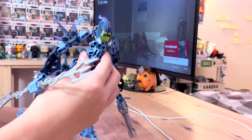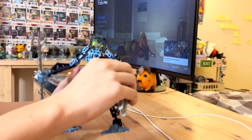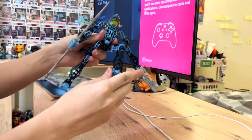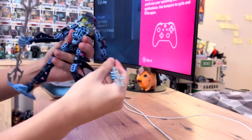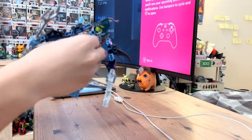As your typical Bionicle figure, it comes with all these articulations with all the ball joints in this figure. We've got your typical hip, knee, and ankle joints, as well as the shoulder, elbow, and wrist joints.